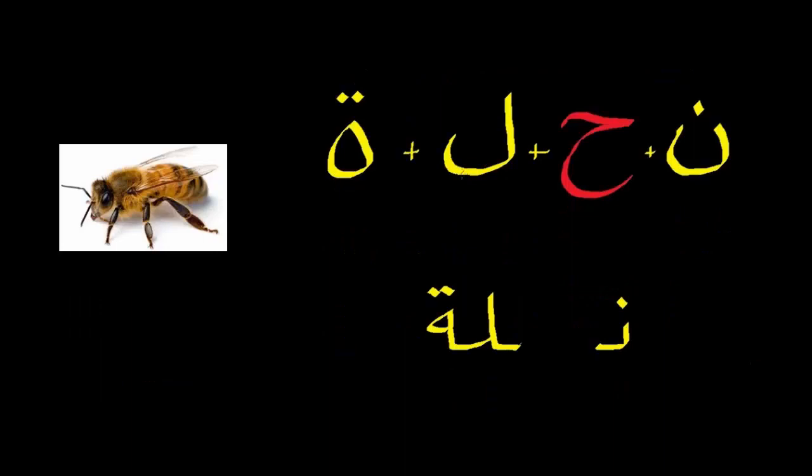Let's look at the example for Ha in the middle of the word. And this word here is B. I forgot to put that in English, so let's write that. B. And the word for B in Arabic is Nahla. And you'll notice it's composed of these letters, a Noon, a Ha, a Lam, and a Ta marbuta. We'll talk about those letters in future lessons. I've already written out those letters and their connected forms. We are just concerned with what does the Ha look like in this word.